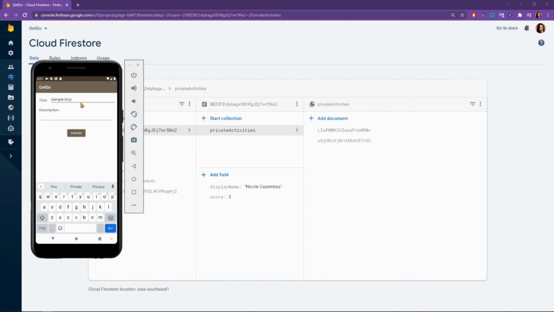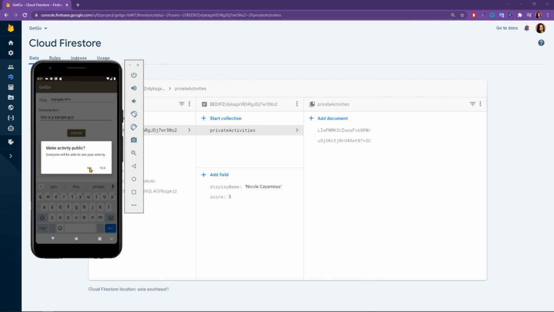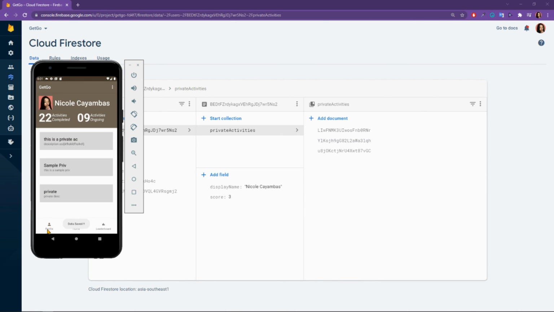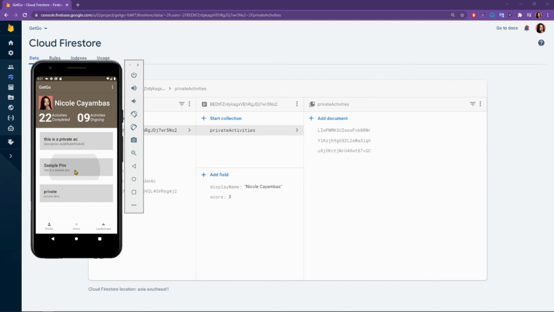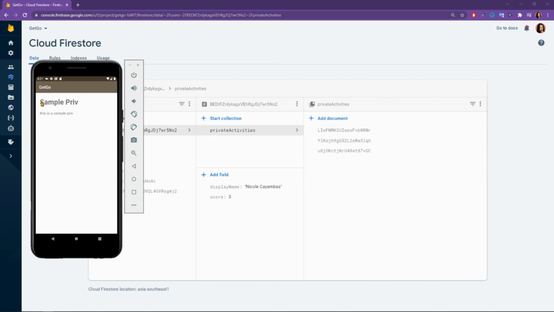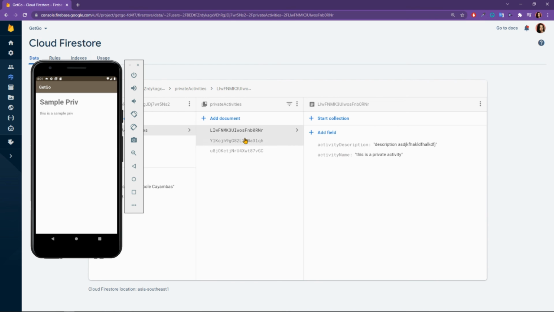Sample curve is a sample curve. Finish. Click no to save it on the private activities. So it's updated and it's reflected on our database. Okay, that's all. Thank you.